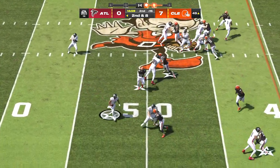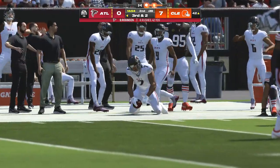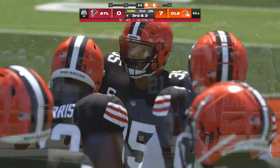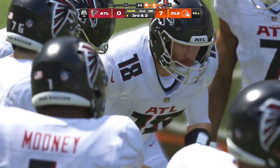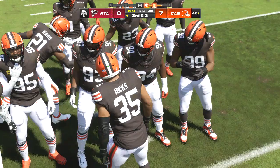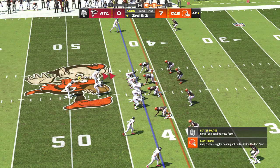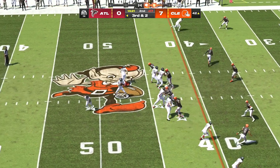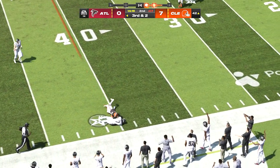Robinson gets the toss on the right side, and this time he's able to take it down to the 42. It's a gain of 6, moves him to a manageable 3rd and 2 situation. I know the toss play begins with the guy taking the snap and turning around and tossing it to the runner. But where the real intrigue is, can they seal the edge, whether it's an offensive tackle or a tight end in the direction they want to run the football? If they do that, that's the result that you get, that type of a gain. If they don't, oftentimes it's not a very successful play.